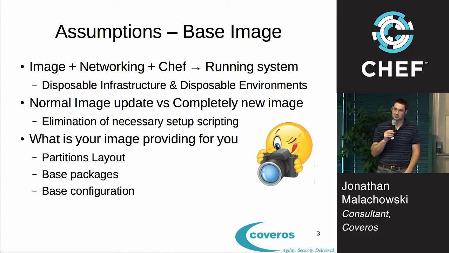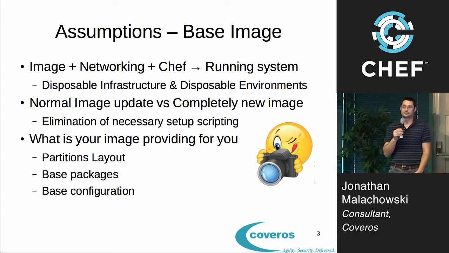We had new partitions. Pretty good cookbook developers will validate all their assumptions. And so we had an Oracle cookbook that tried to check on a temp partition, and that failed because we were redesigning our partitions. We had base packages that changed. It's pretty easy to dump your base packages, but we missed some. And so if you don't have the package at all, you're forced to either redevelop or add it to your base image, or you have to then enforce it in your chef recipe. It's your choice.